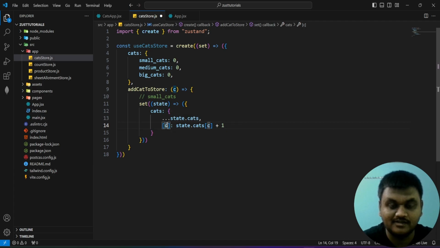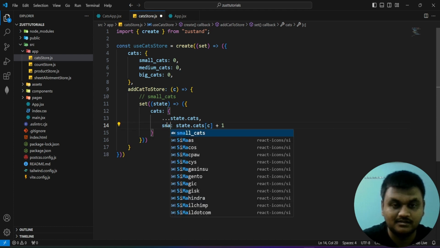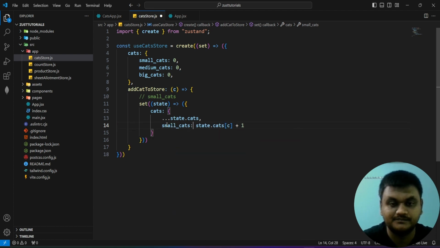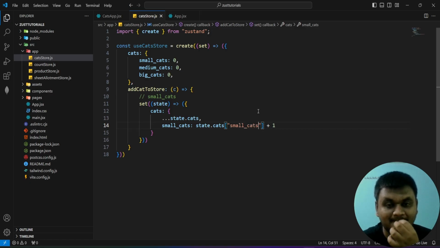Actually, if you put c inside square brackets, it will take it automatically, like small cats colon. If you pass state.cats of small cats, it means this one only. Internally, it is performed like this.